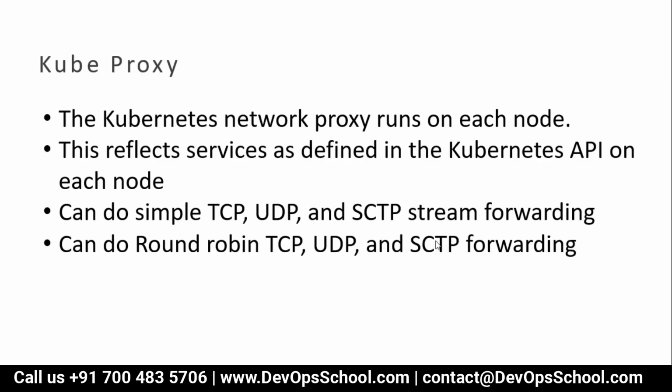So in a simple way, to sum up, what is Kubeproxy? Kubeproxy, the Kubernetes network proxy, runs on each node. It reflects services as defined in the Kubernetes API on each node. It can do simple TCP, UDP, SCTP stream forwarding, and it can also do round robin TCP, UDP, SCTP forwarding. So both it can do.